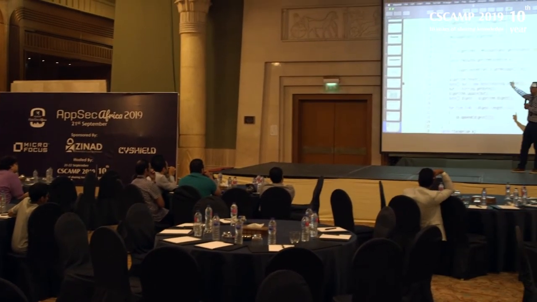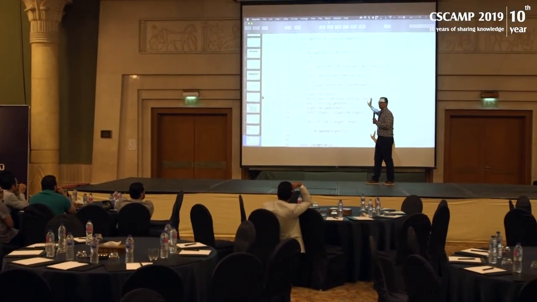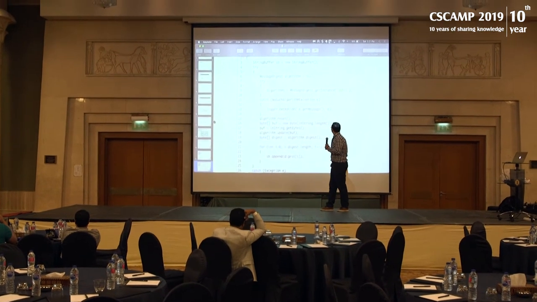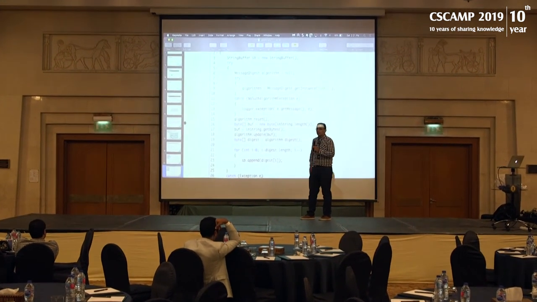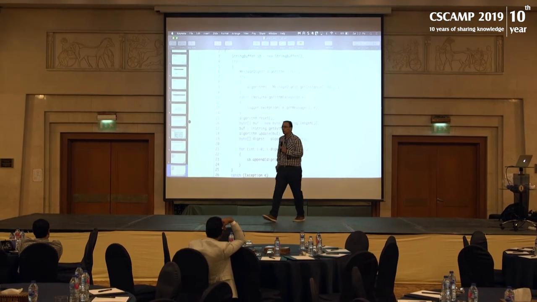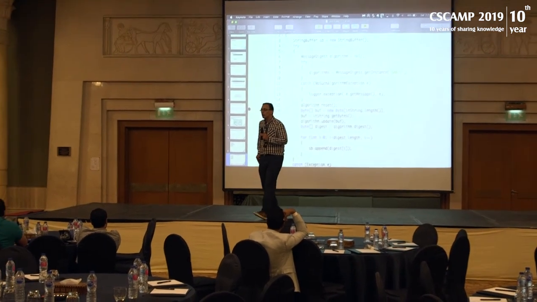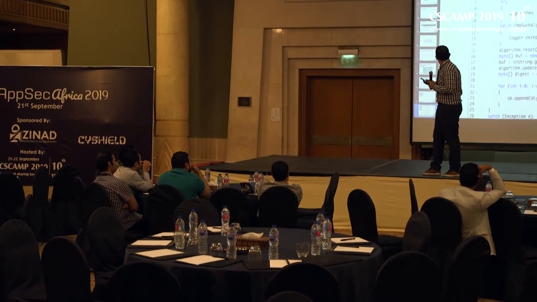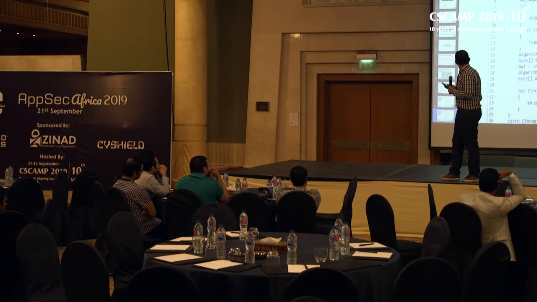Sorry? Log injection? Not sure, because the exception is no such algorithm exception. So there is no way to inject, if I'm not mistaken. Right? Yeah. Because the input is not checked, the size. So if I remember correctly, this was .NET code or JavaScript code. How much time do I have?